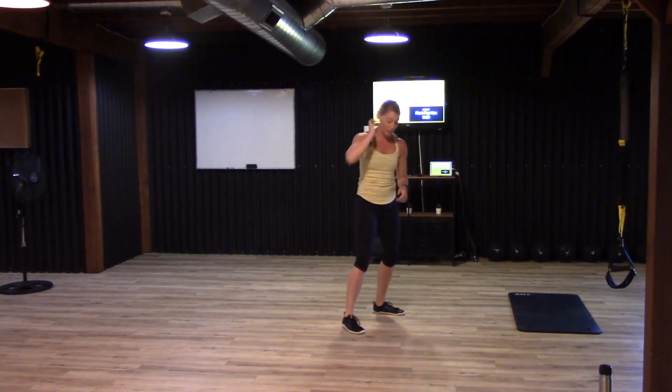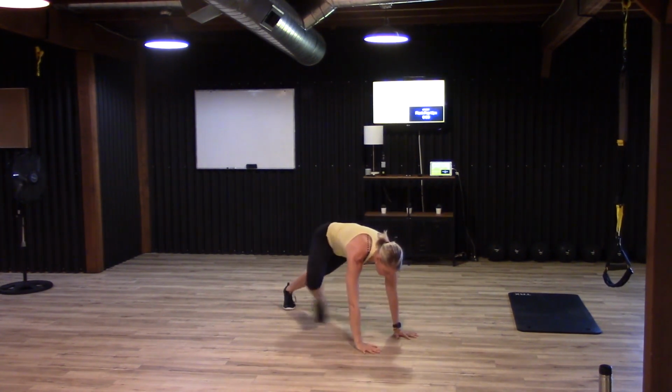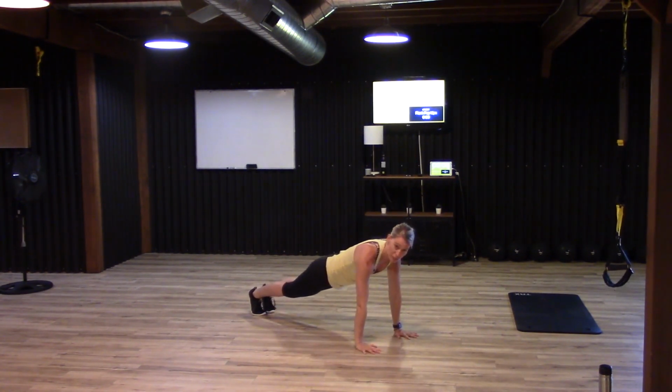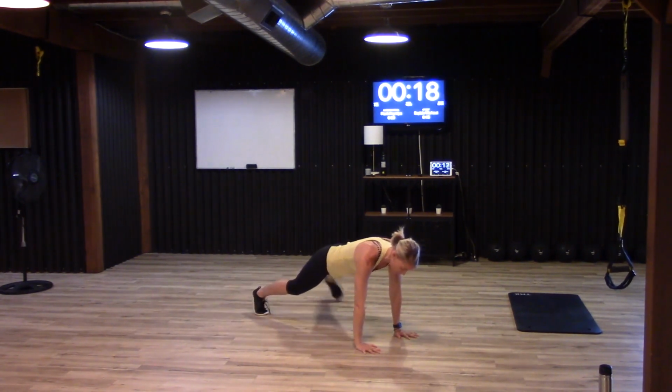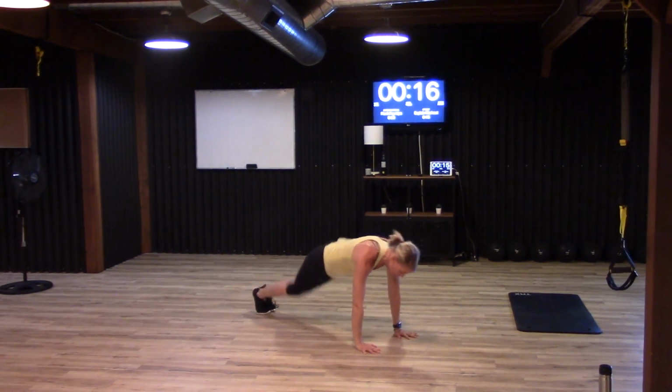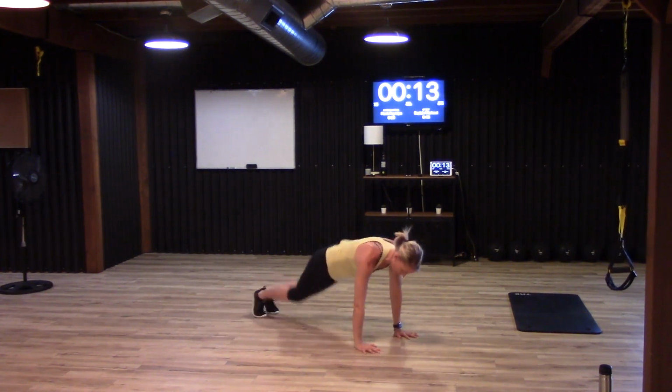All right, we've got some plank jacks and some plank pop-ups that we're going to do later. So you're going to be here in a plank position. For your jacks, if you're not jumping, you're tapping your toes side to side. If you are jumping, you're out and in.